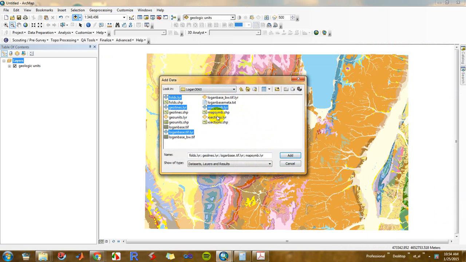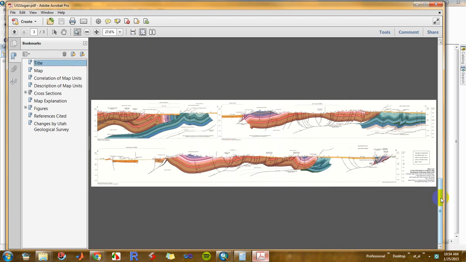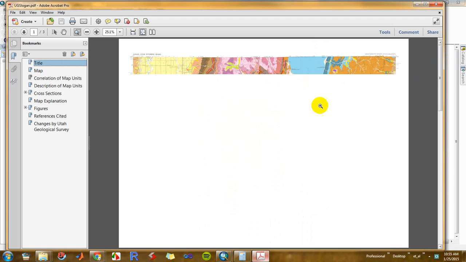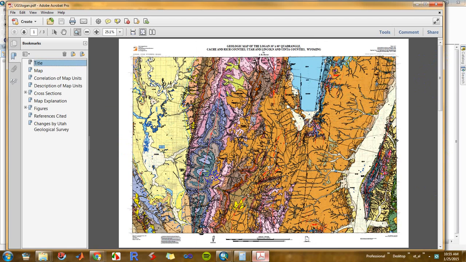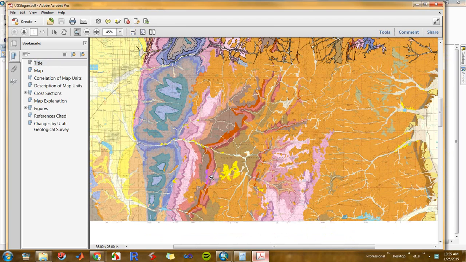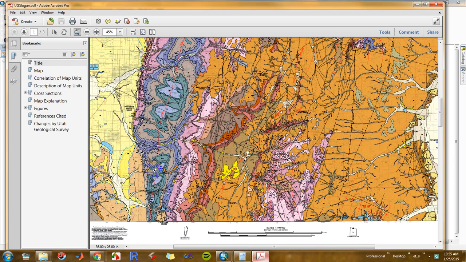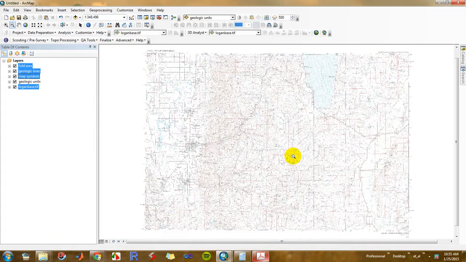We're not going to bring in the cross-section layers, because what those refer to are these cross-sections. And if we look on the third or the first page, those cross-sections do show up, these long guys. So here we are, there's section C. And those are slicing right through, and we're not going to show those because we're not going to include cross-sections in the maps that we make. Okay, so I'm going to add all those layers.